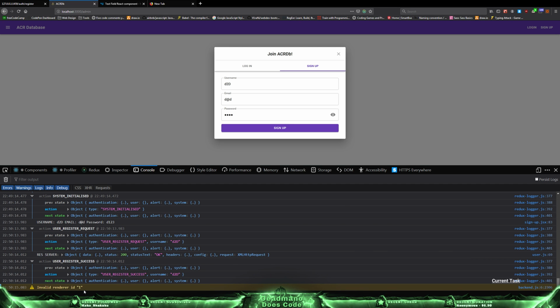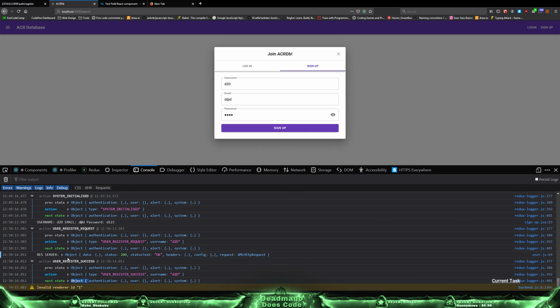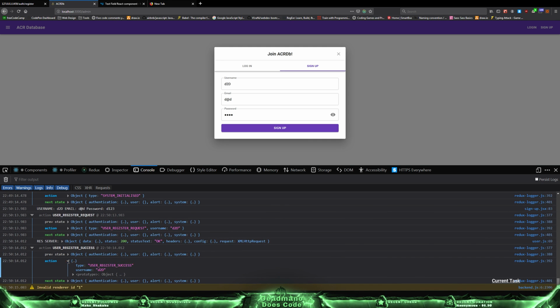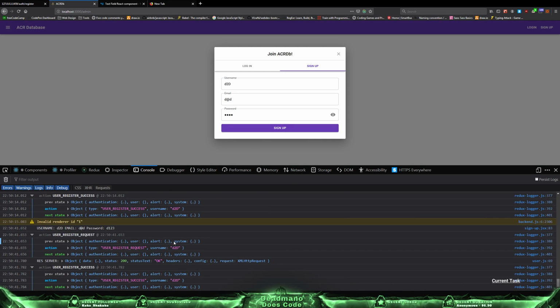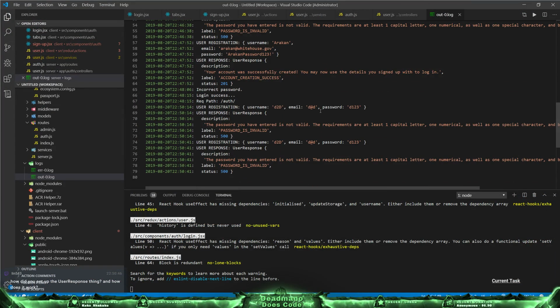Why are we getting all these weird stuff? I need to check these things out. Okay, how did this register successfully? That's weird. Is it even hitting? The password you have entered is not valid. The requirements are at least 1. Why are we not getting this response?